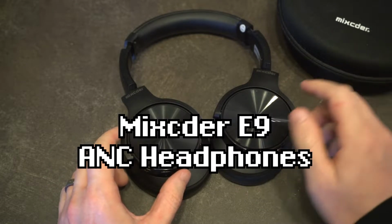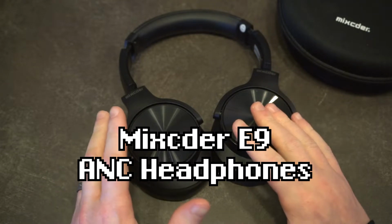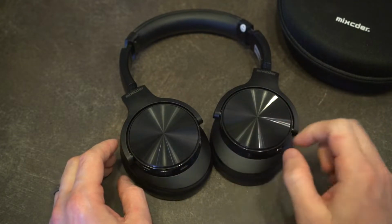So these are the Mixcder E9 Bluetooth sound canceling headphones, and you know what? I've been using these pretty much anytime I'm listening to music at home or when I'm editing video.